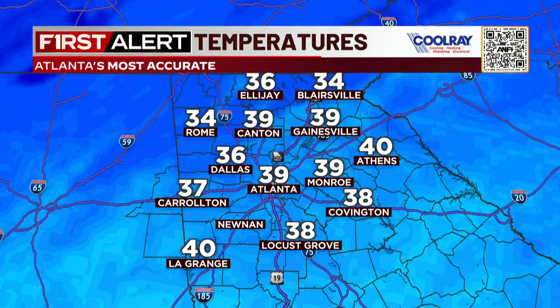Yeah, and this is super important because the black ice, or ice in whatever form it's in, is entirely based on whether or not it's freezing. When temperatures dropped to freezing at about 7 o'clock, just about everybody was at or below freezing. But now that we're starting to warm back up, the threat for ice, especially in metro Atlanta where it barely dropped to freezing, is going to slowly diminish. Even if you're seeing black ice out there, it's going to melt quickly as temperatures continue to warm. 32 is the magic number, and at least on this particular map, just about everybody is above freezing.